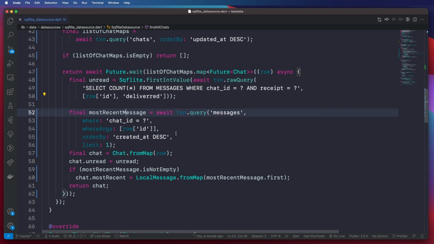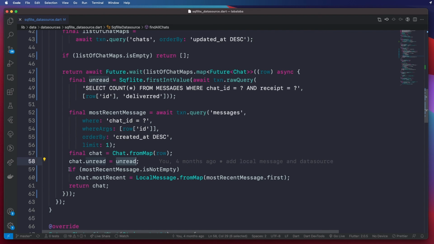And then I'm going to find the most recent message for this chat, which again is to query messages where chat ID is equal to the chat ID for the current row, and we are ordering that in descending order, and we get the one from the top, which is the most recent message. Then we go ahead and create a chat from map, where the row is a JSON object.